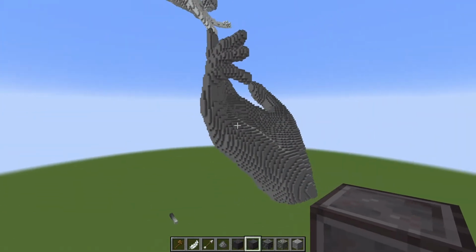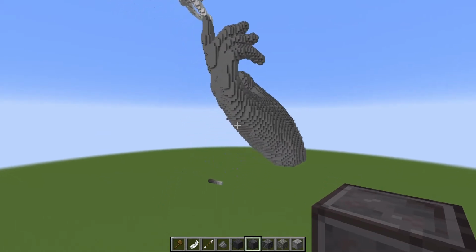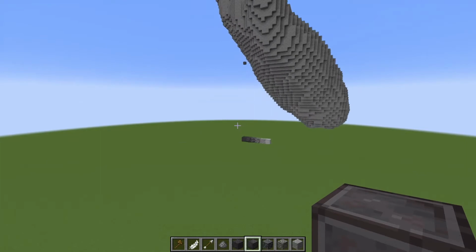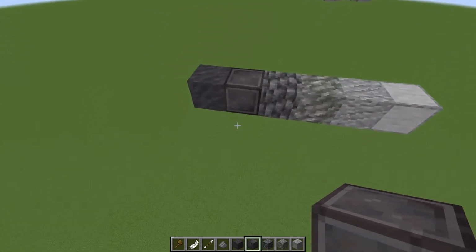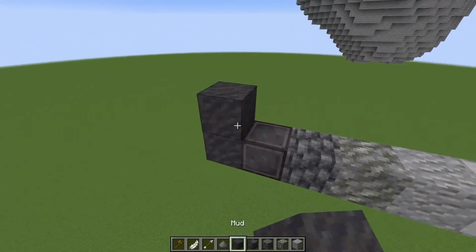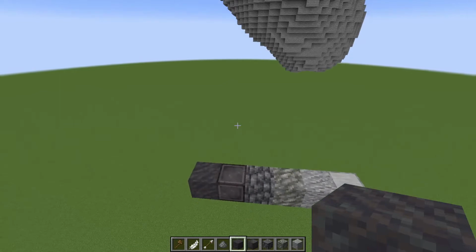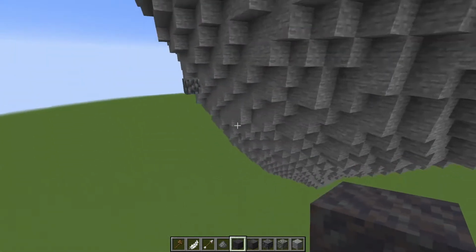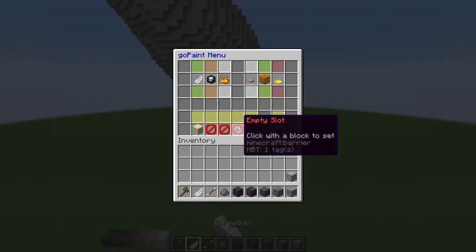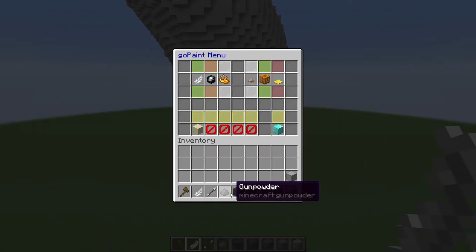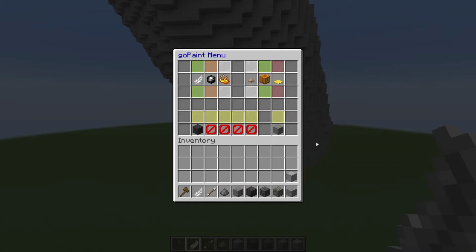Today we're gonna do some coloring and then we're gonna add some more details, like I said in the last episode. This is the color palette I'll be using for today. We're actually gonna use mud, which is a 1.19 block. I haven't used many of the newer blocks, so we'll see how that goes. For this I'll be using Go Paint. So now we can basically paint onto this block.